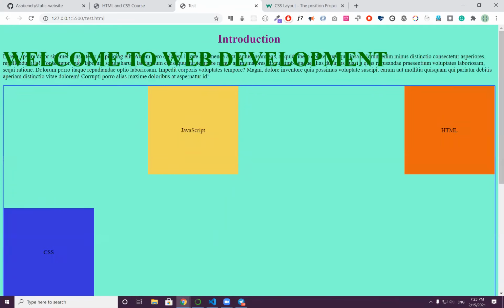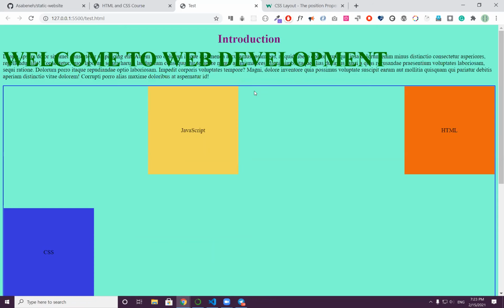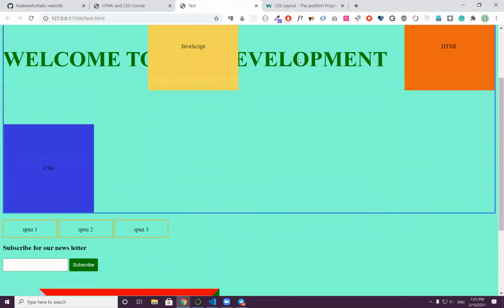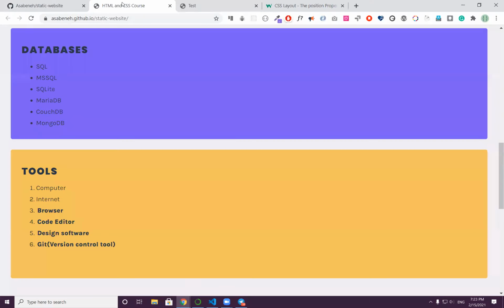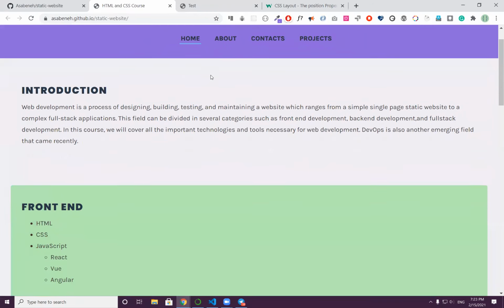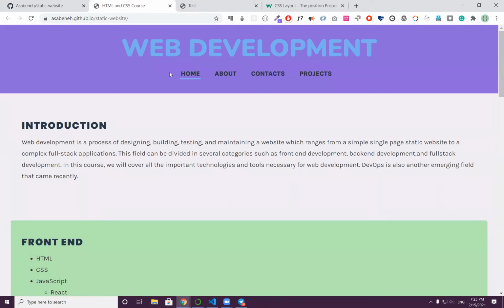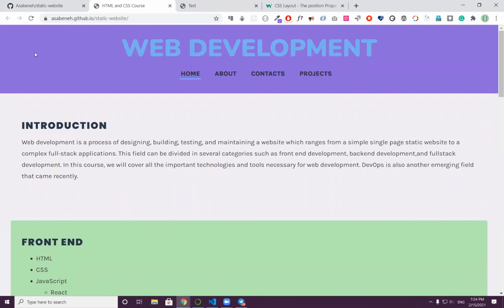Whenever you use position fixed, most of the time it is for navigation. For instance, you want this to be the navigation and you want it to be there all the time. When we navigate, the rest of the content will go up, but this header should be here all the time if we use fixed.